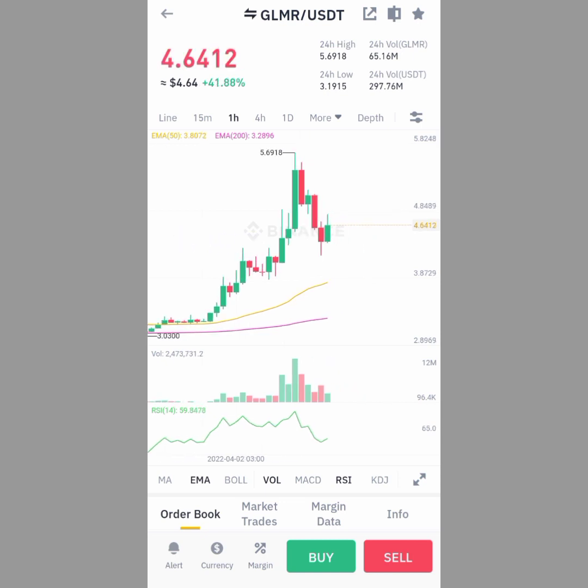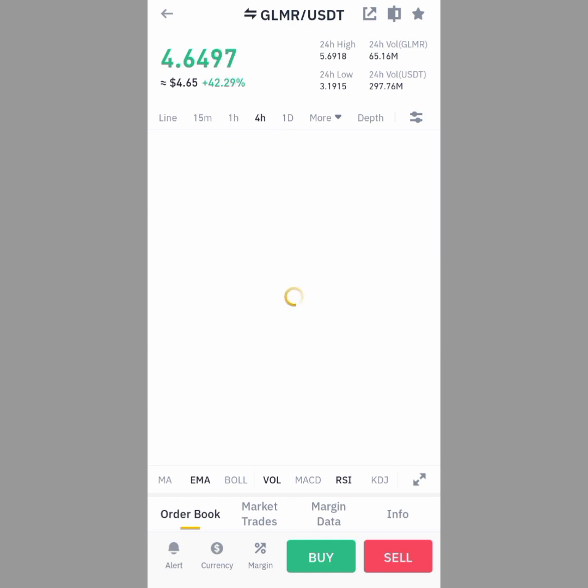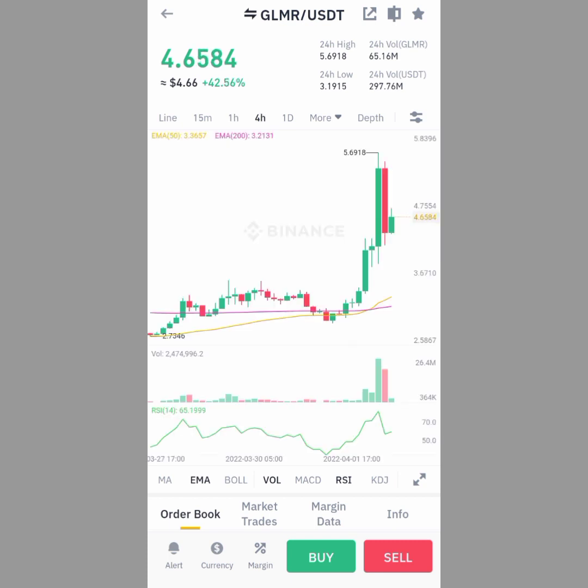I don't advise you go into this coin. I don't advise it because this very big red candle you are seeing here is telling you that there's a huge dump. Apparently this coin was pumped by institutional traders. So I don't advise you go into this coin because they've actually sold off so much volume of this coin. In other words, it has been dumped. So I don't advise you go into this coin at this time.